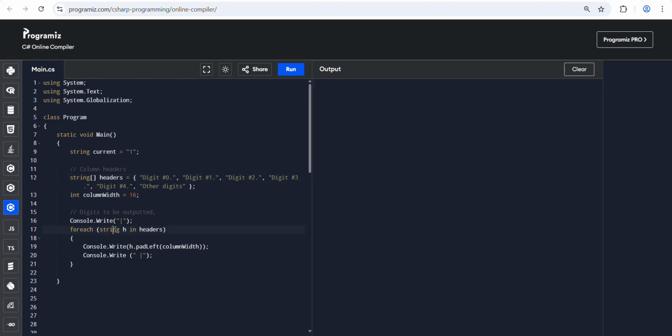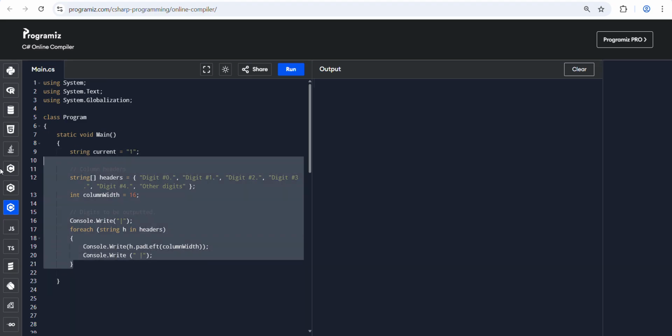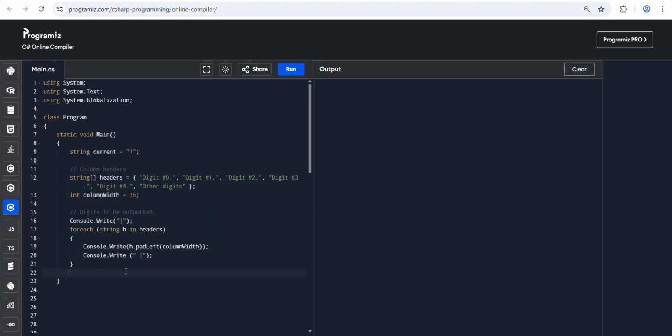The h is saying for each of the h, which is the 0 or the 1, etc., or for everything that falls under these, we want to align everything and output everything underneath it with the digits. So that's not the full story yet. All this is merely outputting the table format. We haven't found a means to output the actual digit count. So this is what this next part is going to be.